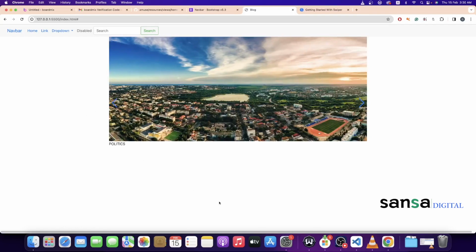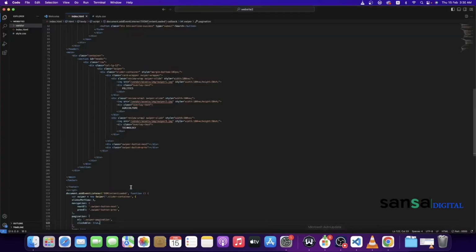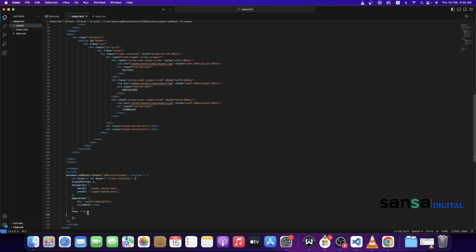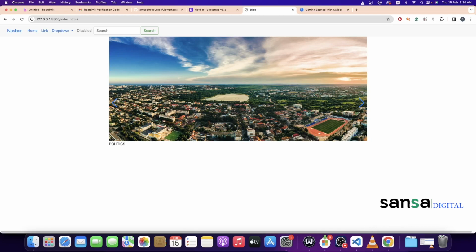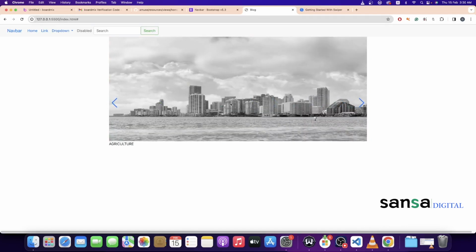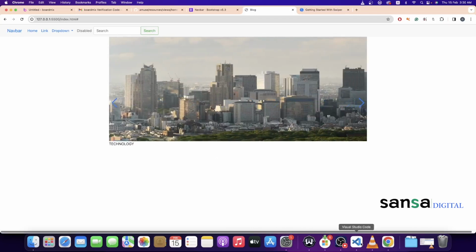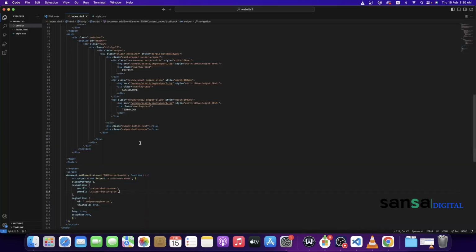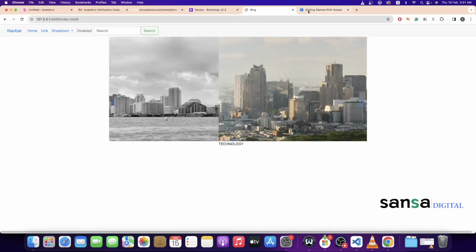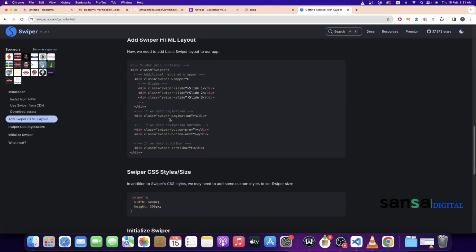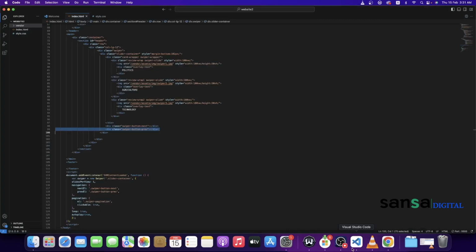If yours is not working, kindly check. You can add your own customization to it, like if you want the loop to play automatically. See if it works. You can see it's going automatically. You can also add, there should be some Swiper pagination. Do you know where ours is? For this here, Swiper pagination is basically, see if it works.